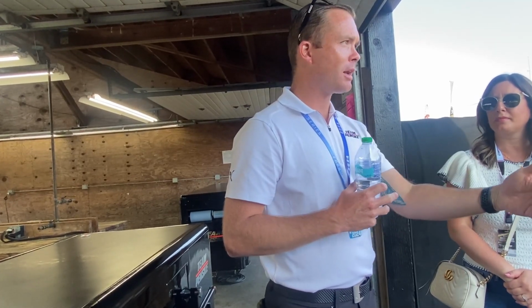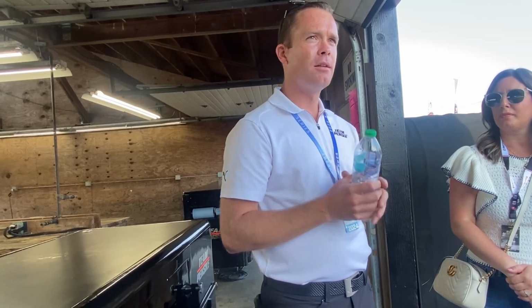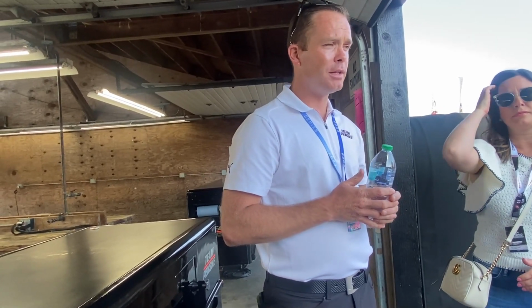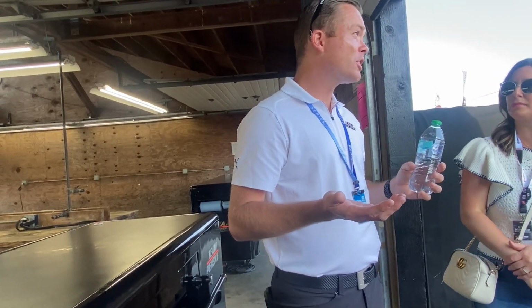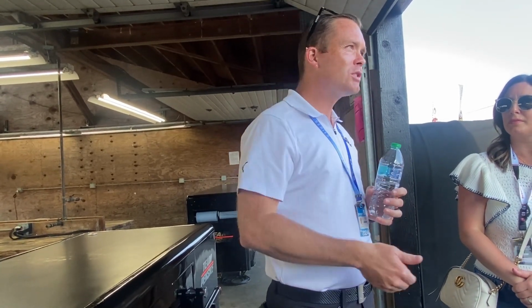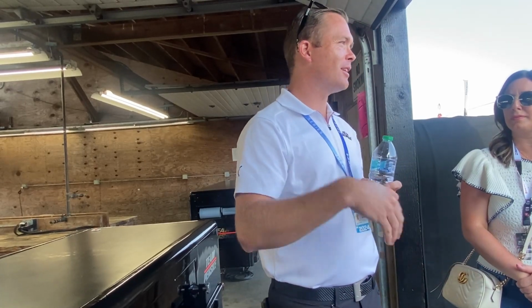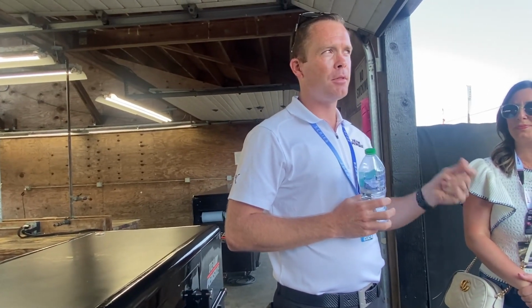When you go into your first practice session and into qualifying, you're pretty much at a great baseline. But overall, you never know when a caution's going to come out. So you can have the best strategy in the world and say, hey, we're going to go a two-stop strategy, and we're going to come in for fuel at this lap, and then all of a sudden the caution comes out and it throws a wrench in the whole equation. So you got to be able to think quick on your feet.